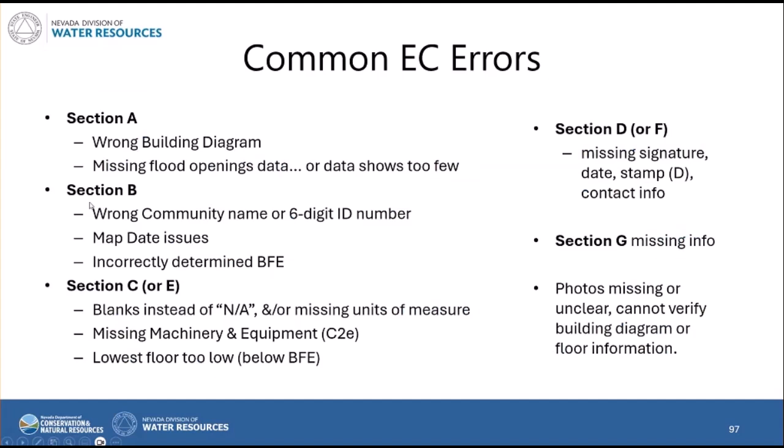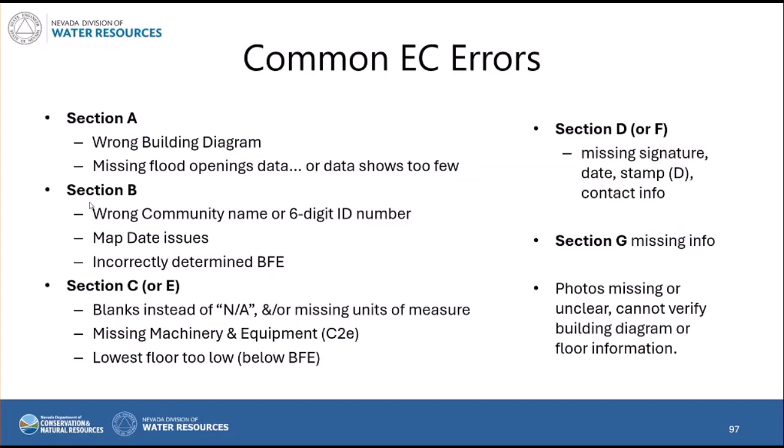All right, I hope that was a helpful walkthrough example for a crawl space. Just want to kind of review each of the sections of the form and point out a couple of common errors that you may tend to see. In section A, you might see things like the wrong building diagram selected, or property information that doesn't tell you the actual location of the structure, or maybe doesn't give you proper use information. It doesn't say residential, non-residential, or accessory. It says shop. And I don't know if that shop means it's a detached garage, or if that shop means it's a shopping plaza. So make sure that they're giving you proper descriptions of what type of building that is.